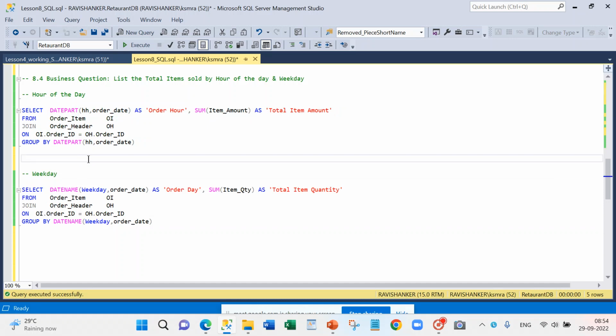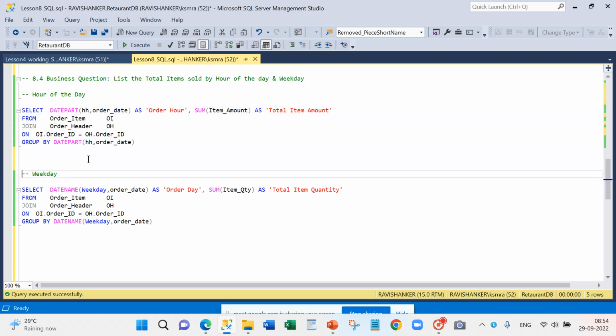So this is very much important for restaurant business to know, okay, what is the peak time for traffic, for example, or for an office, what time the employees are coming maximum. So like that, for planning this is good. Also understanding your business from a 24-hour scale. Okay, so you can use this function.